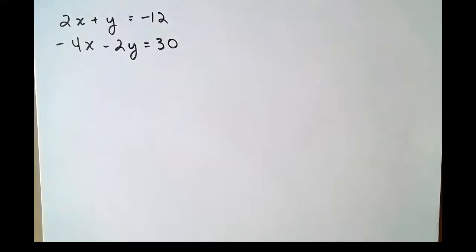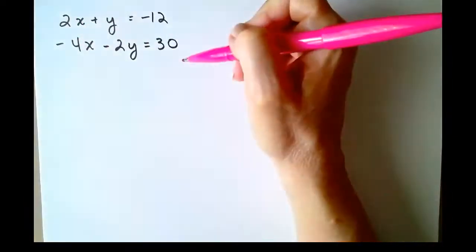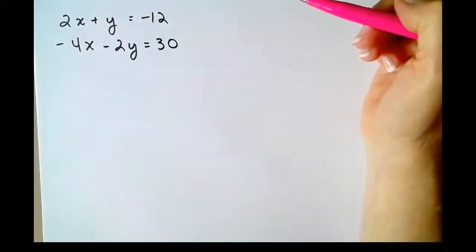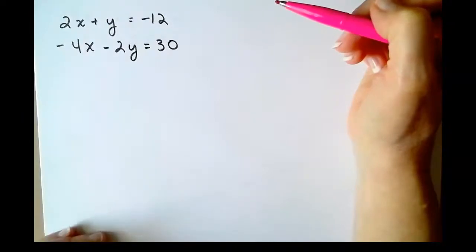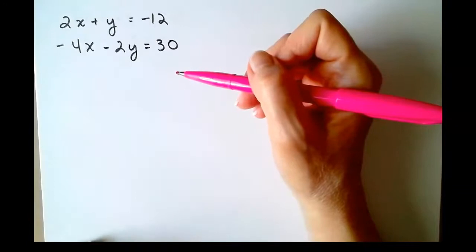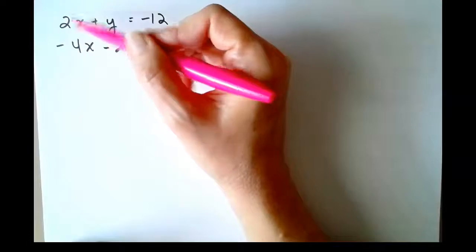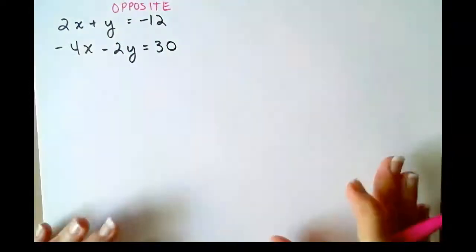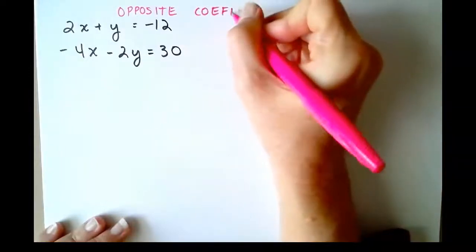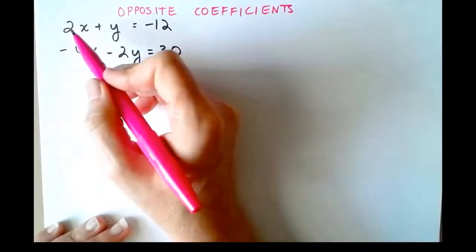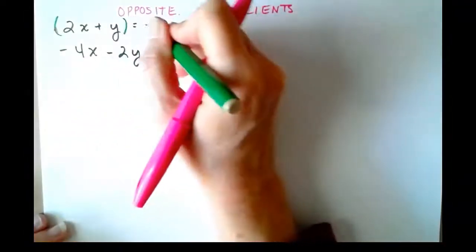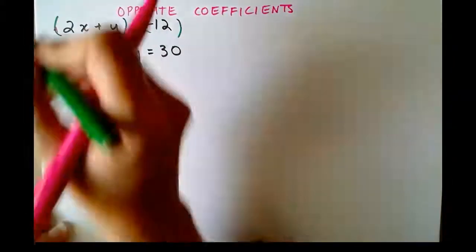Next, 2x + y = -12. -4x - 2y = 30. This system appears to be lined up vertically. X's over x's, y's over y's, equal signs, constants. So why don't we give elimination a shot here? The first thing I'm going to do is decide what I want to cancel. I think let's go for the x's. So in order to make the x's cancel, I need opposite coefficients. And coefficients are the numbers that precede the variables. So right now, I have a positive 2 and a -4. I need for the top to be positive 4. So in order to get positive 4 on the top, I am going to multiply both sides of this equation by 2.